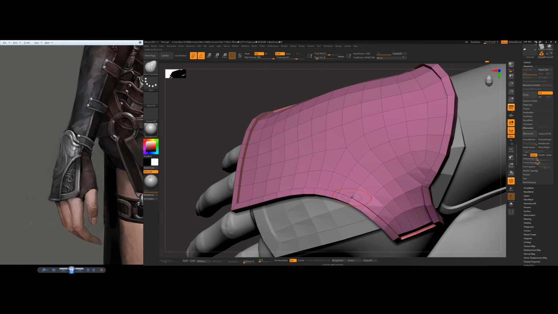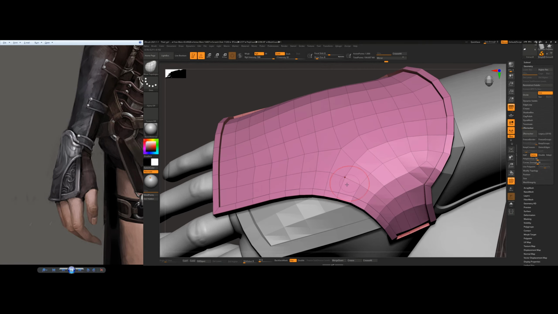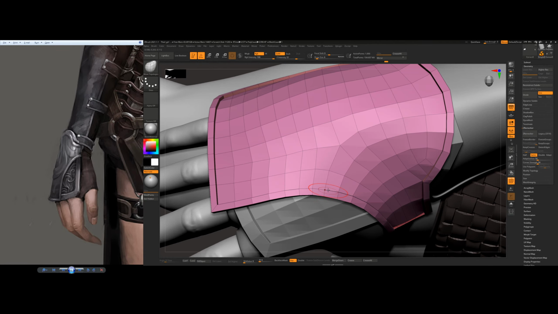Armors are made nicely. There won't be robotic, so it will be very fun to make them.